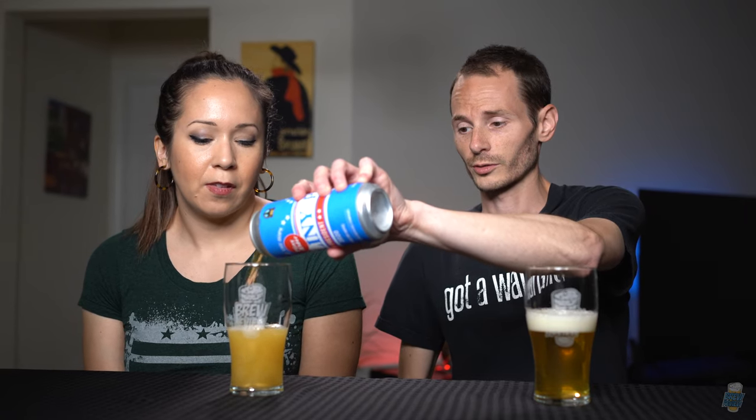So what do you think this one's going to turn out like? I think it's going to be quite similar to Pliny the Elder. I think you're right, but just a little different, maybe. Yeah, maybe the bitterness is going to be a bit different. Oh, I smell that piney aroma right off the bat. It smells great. Now, they say with Pliny you've got to drink these fresh — the fresher the better. And they say it all over the can, like in the other review we posted.